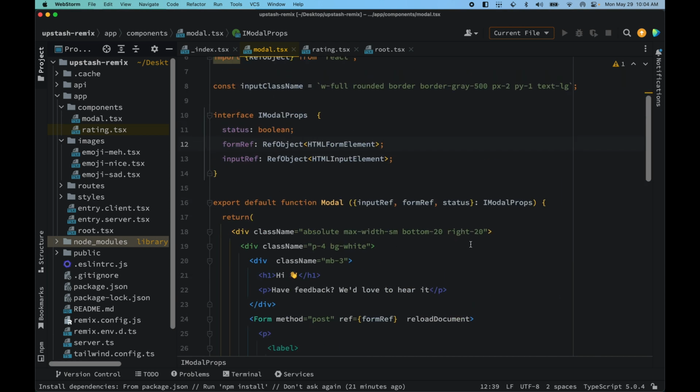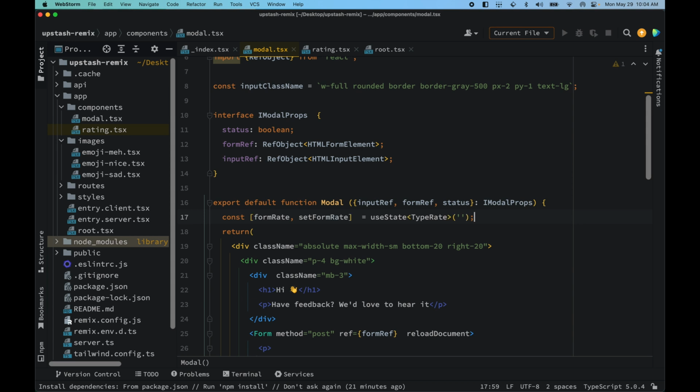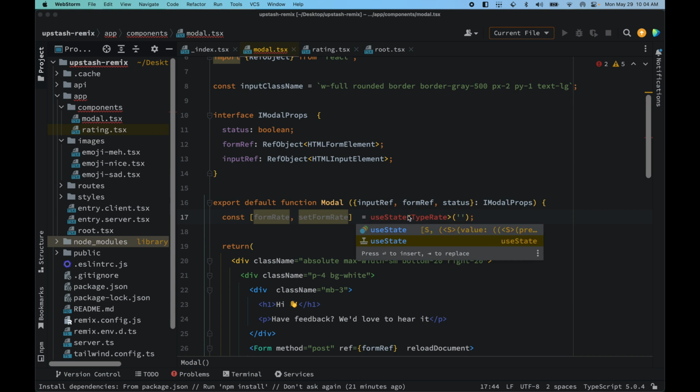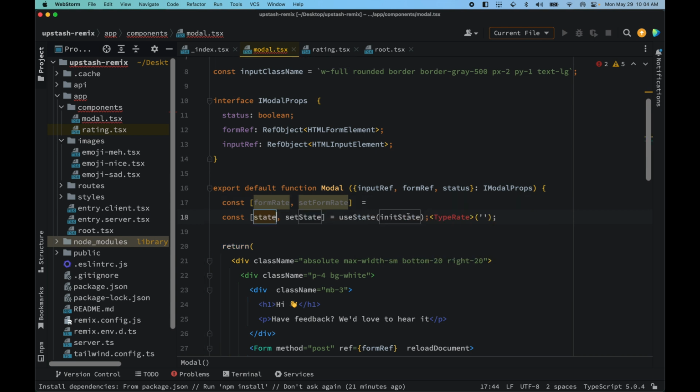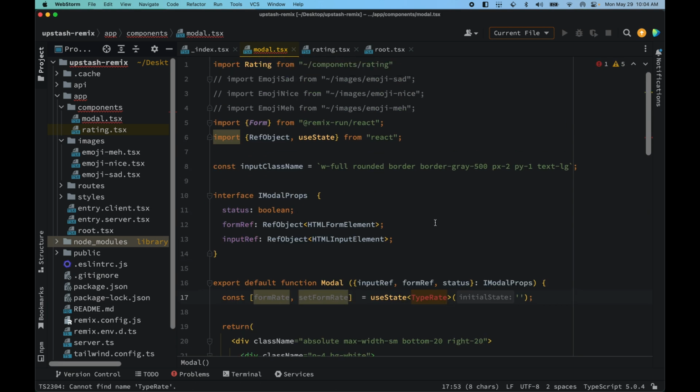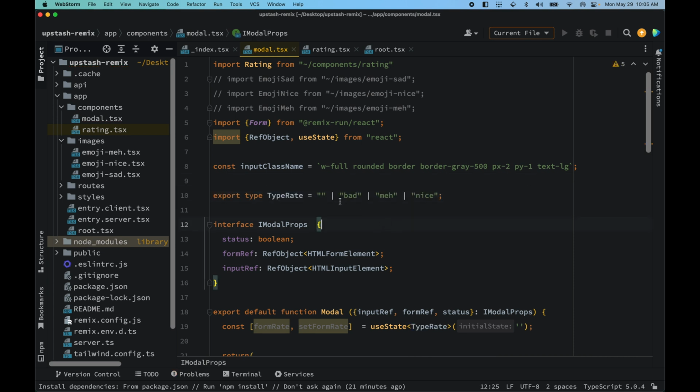On the top of the modal, let's call this form rate, set form rate, which is a useState hook that can be imported, and this is type rate. So let's also define the type for the ratings, as this should be the rating state, and that rating state can be just empty string, bad, meh, and nice.